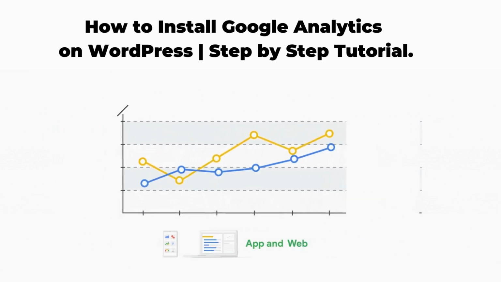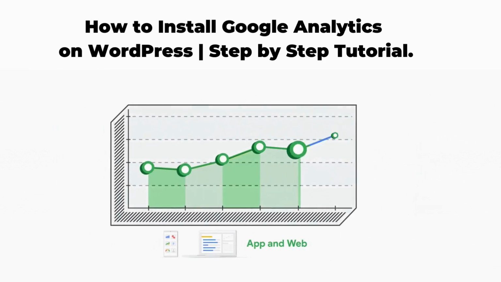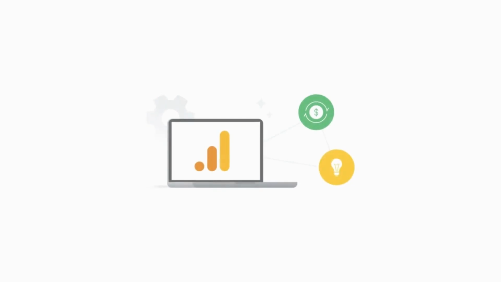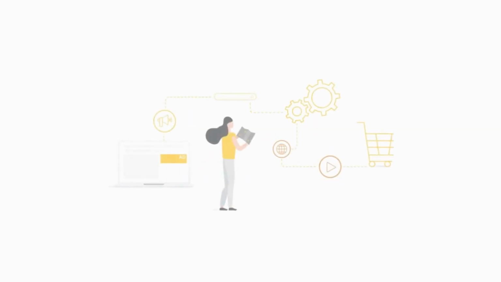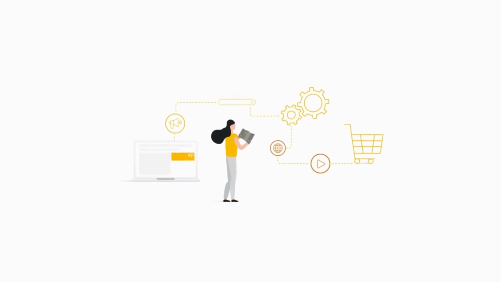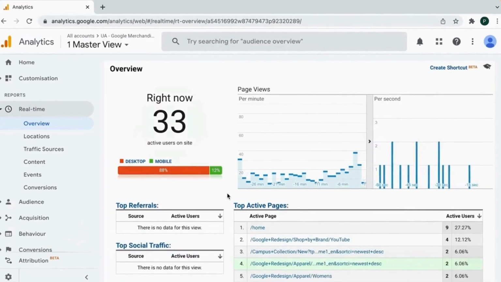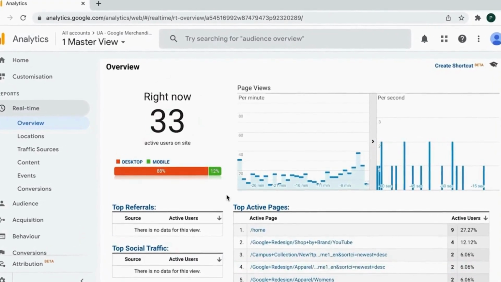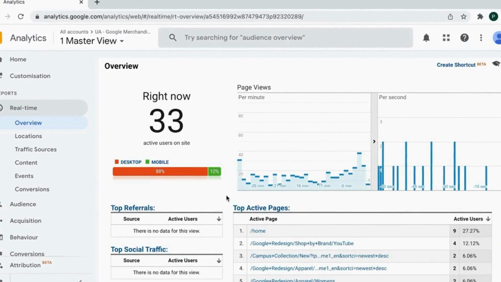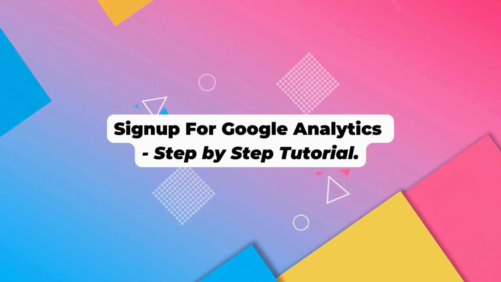Google Analytics is a popular website tracking tool available on the internet. The best thing about Google Analytics is its price. It's free of cost. All you need to do is to implement it on your website and start getting the results. Let's have a look at the ways how to connect Google Analytics to WordPress sites, but before that, you need to know how to sign up for Google Analytics.